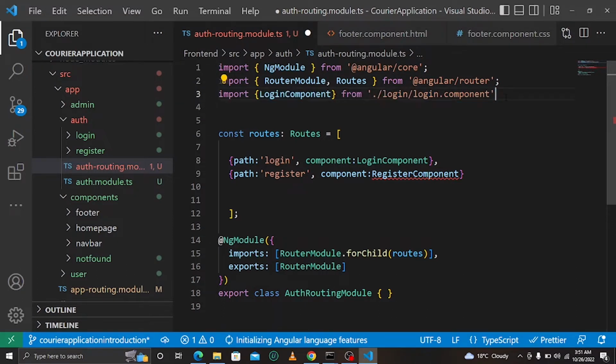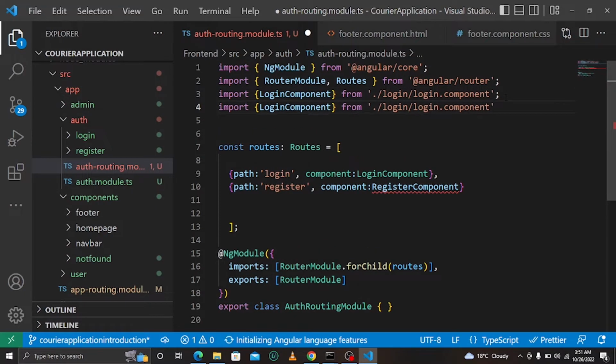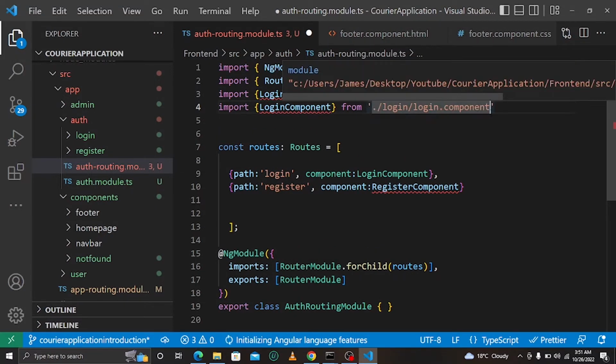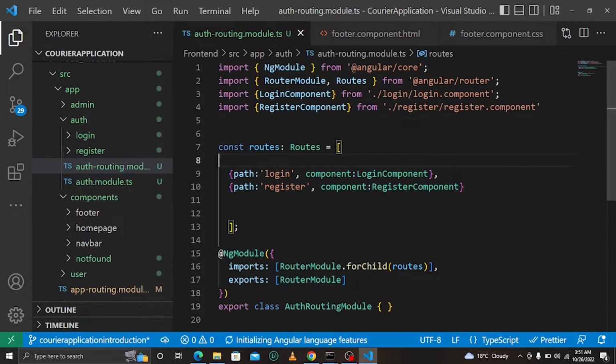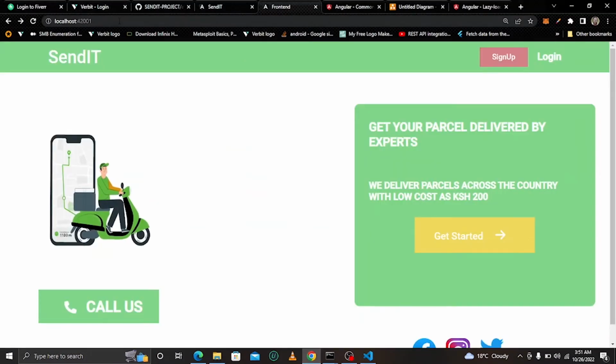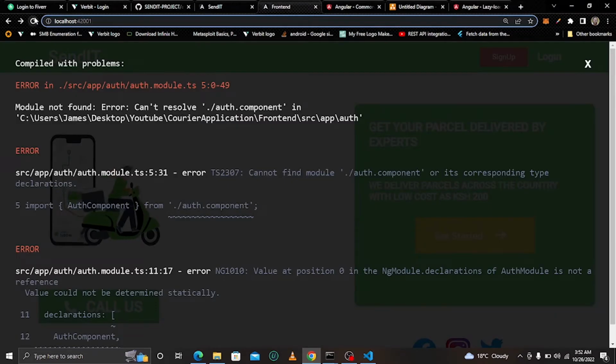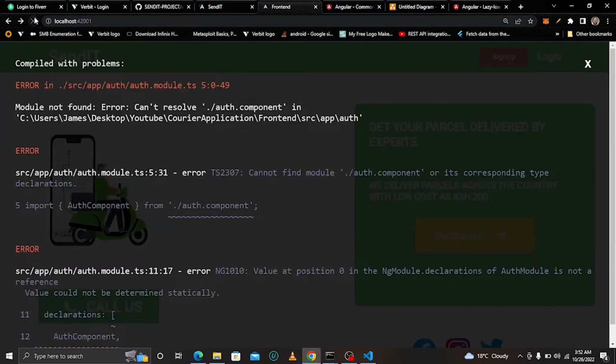So you can say something like that, but now we need to use register, or we can just use this one and say register and then component, and then import register component here, just like that. And now if we come into our application, you should see what is happening.